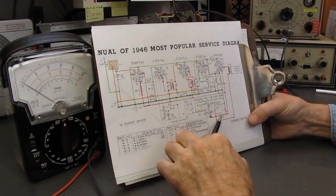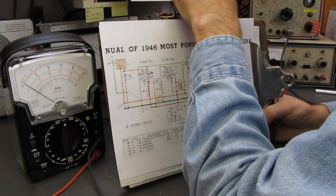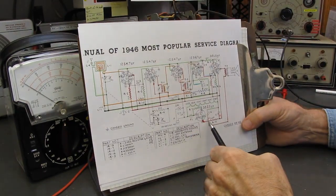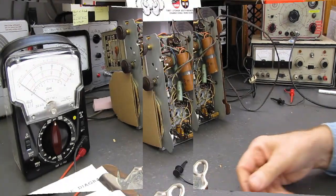We'll get into that in a minute. And on the plus side up here off the rectifier of the capacitor, and it goes through this 2.2K resistor to the other filter cap. So let's see what happens. Let me get set up.